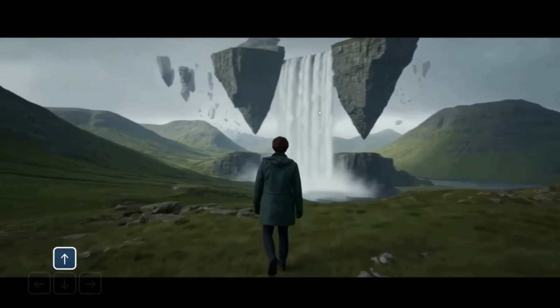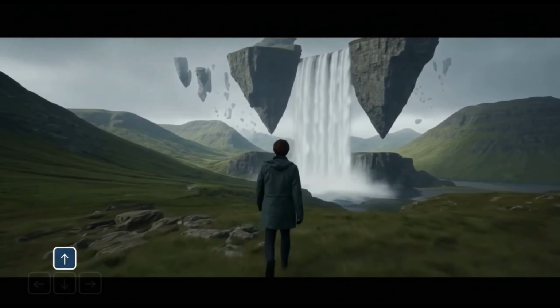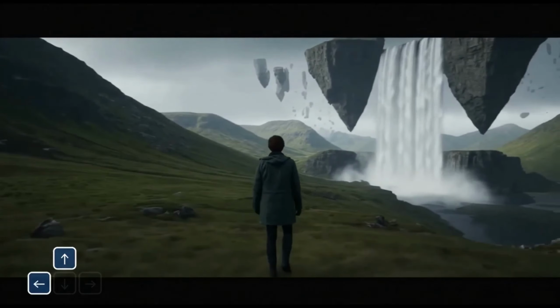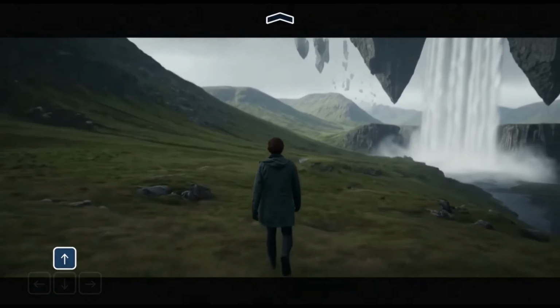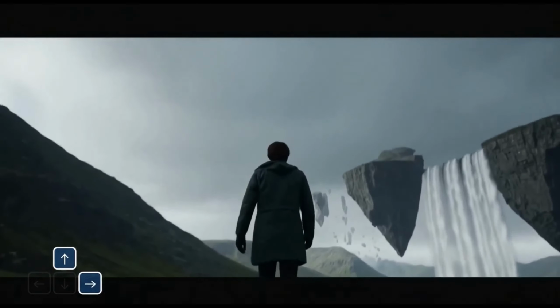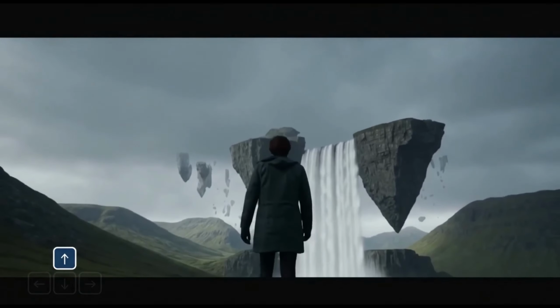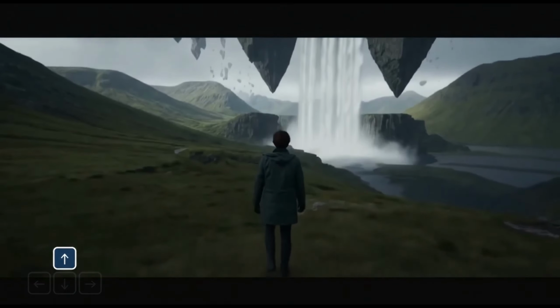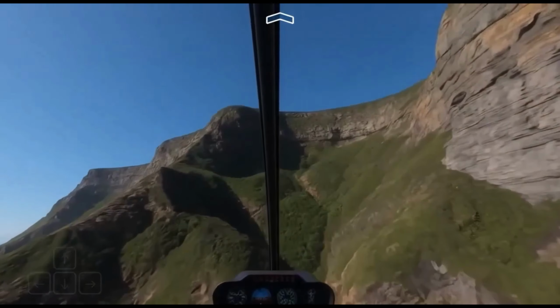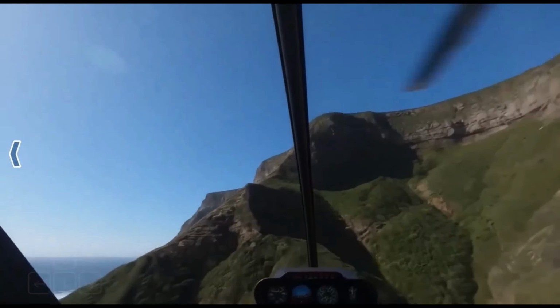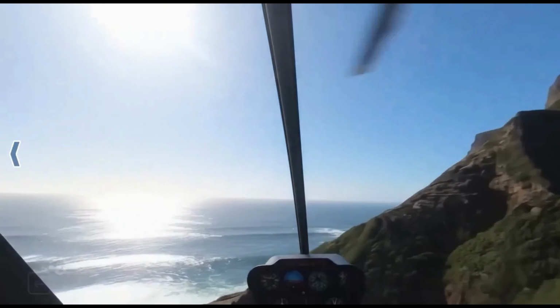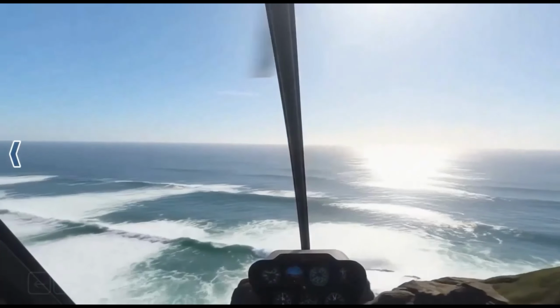I also really like this one where you can see that this is a fantasy world, and I think this is more like a role play or an open world game where your character can explore the world. With this, I think the gaming world is going to completely change. We also have this demo where you are the driver of a helicopter. This also can be a use case from the gaming perspective.